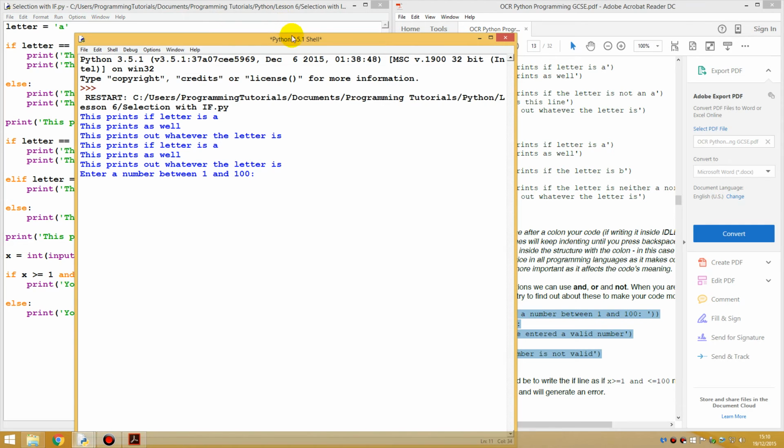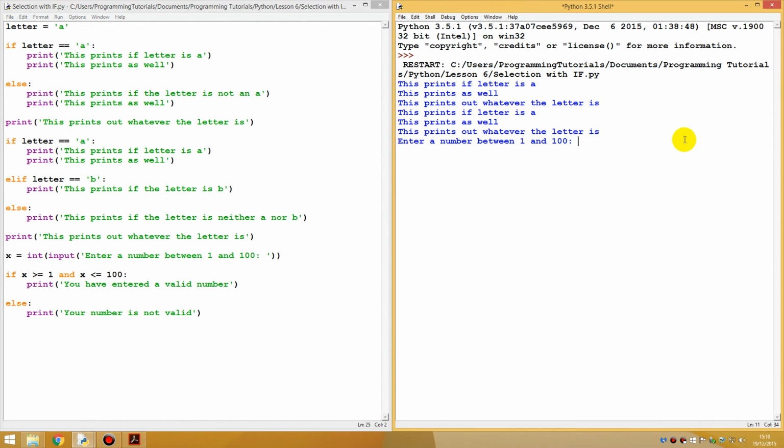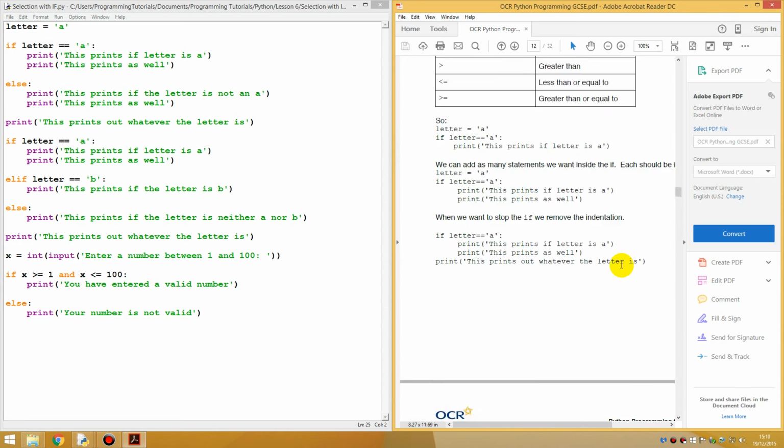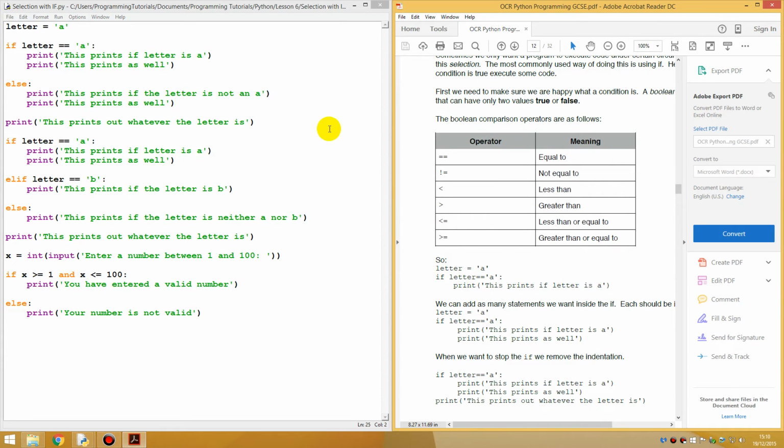So enter a number between 1 and 100, let's say 50. You entered a valid number, okay. So let me get the Boolean operators, and let's go through what this piece of code is exactly telling us.